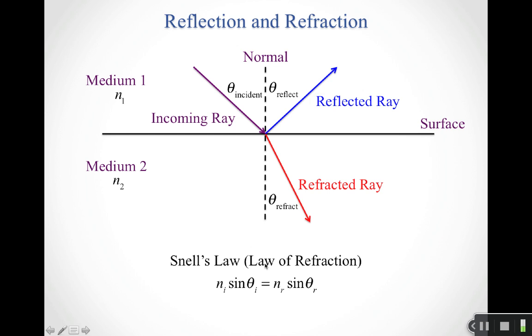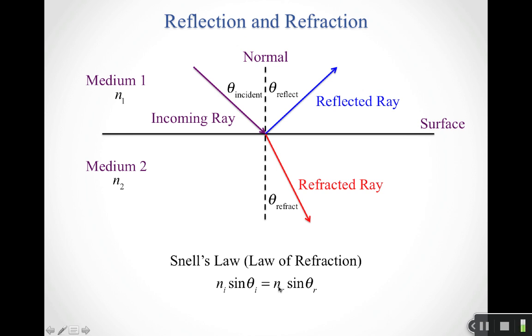That's what Snell's law is trying to tell us: how much will that ray bend, and that's going to depend on what's going on with your two media. So here's Snell's law. Again, n_i and sin θ_i is telling you what's going on on the incident side. This is the index of refraction for the incoming ray. So what medium is the incoming ray sitting in? This is the angle it makes with the normal.